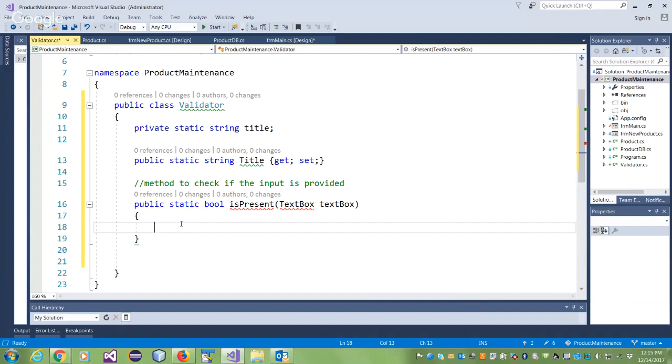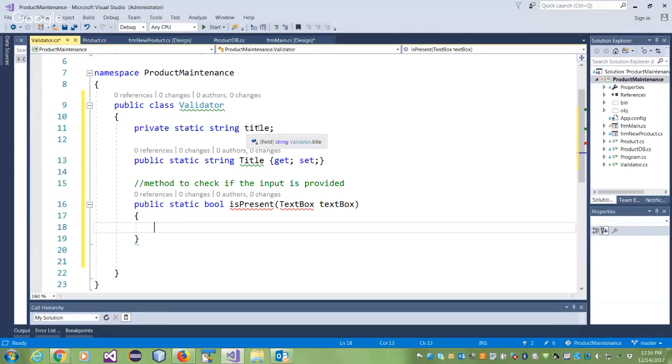And what will happen is that you can pass to this is present your code text box, right? You can pass it the description text box, and you can pass it the price text box. So the same method will work for all three. And now as we know that messages are important, the error messages are important. You just don't want to say what is missing, or you can't leave this field empty, which field. So I'll show you how you can do that too. So there's a property that I'll show you.